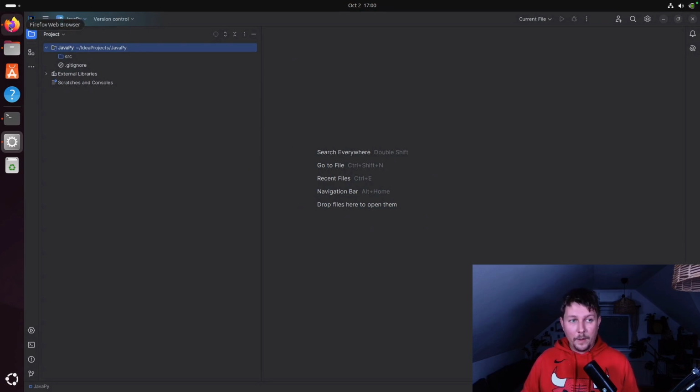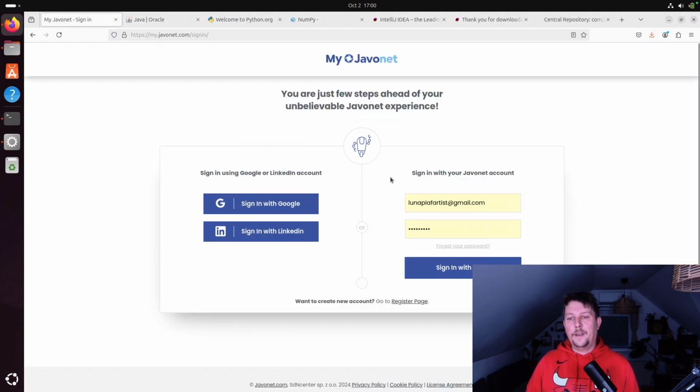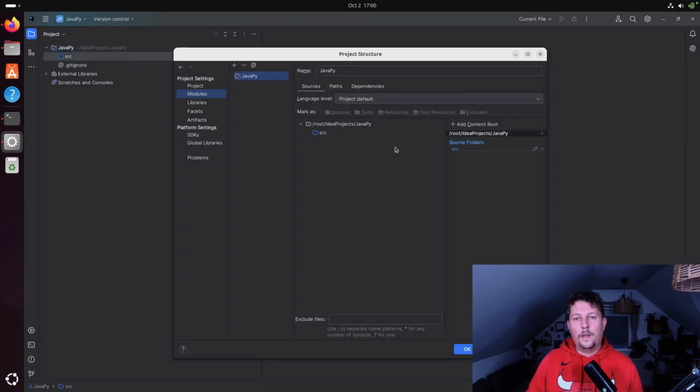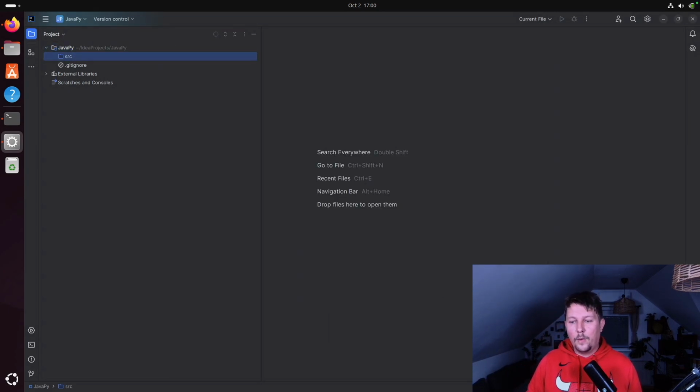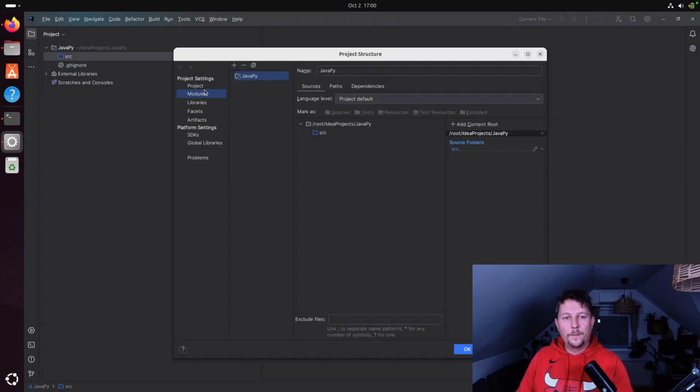And one important thing that we will need is basically the license key. You can log in with your account and copy the license key. We will need it. So that's one thing. And the other thing that we have to do is to go to the top left side, project structure, library.